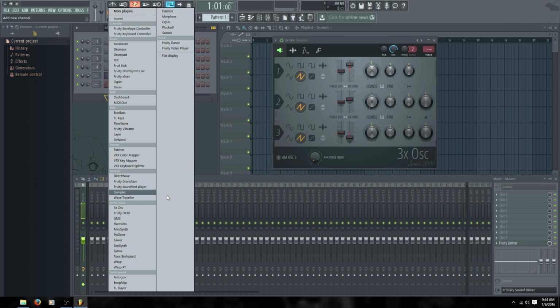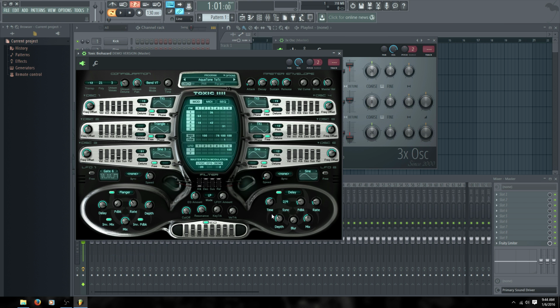And even if we go to something like Toxic Biohazard, where it's insanely complicated, you'll find that you could break it down to a lot of the same things. We have the filter, attack, decay, sustain, and release. We have the envelopes for our volumes here. So we have the velocity. This is how hard you hit the note affects the volume. So the lighter I hit the note, the less the volume is. Then we have attack, decay, sustain, and release. And we have the pitch as well. We have detune. You'll notice a lot of this stuff repeats itself.